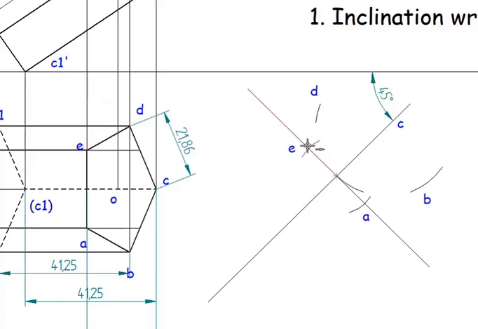From the same point, from A point I'll be cutting it, which is 15.5. Now I'm going to join the pentagon.